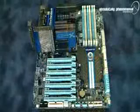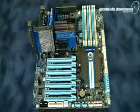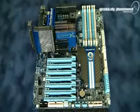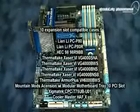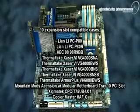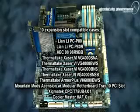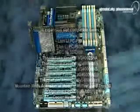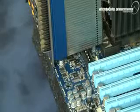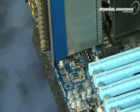The form factor of this motherboard is ATX XL, and as such you will need a case with at least 9 expansion slots to take full advantage of the features of this motherboard. So here's a list of all compatible cases with the ATX XL form factor. So let's have a look at some of the graphics card configurations as well as some of the other features of this motherboard.